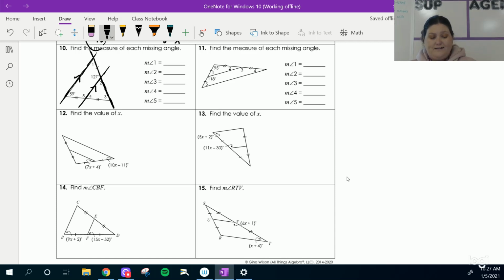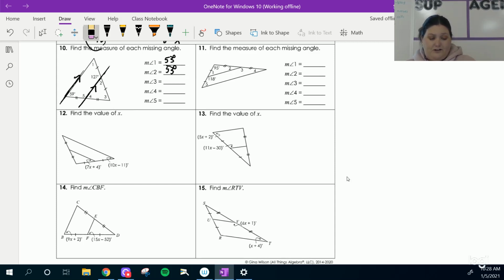So using supplementary angles, I'm going to take 180 and subtract 127 to get angle 2. So the measure of angle 2 is 53. Then I know that angle 2 and angle 1 are corresponding angles, so angle 1 is also 53, which I believe is a typo, or a mistake that I wrote on your packet, so make sure you correct that. Angle 3 I can't find right now, so we're going to deal with that later.